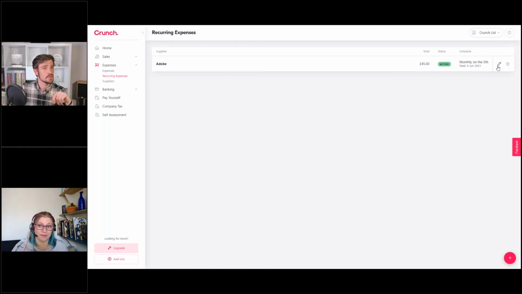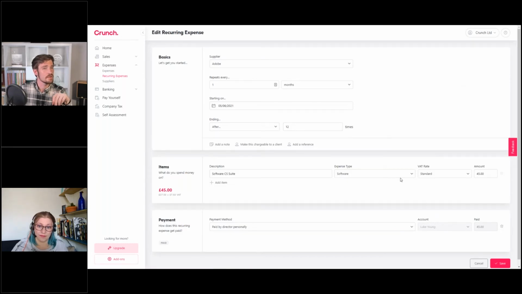I think another thing worth pointing out, which I'm not sure I touched on earlier, is going back very quickly to the VAT element side of things. You'll notice that while this has standard selected, all you have to put in is the total amount. So that's just one thing I did skim over slightly: for all expenses, put the total amount, not the amount without VAT. You put the full amount in there, because the system will separate the elements for you. It will give you the actual item cost or the service cost, whatever it might be, and it will portion off the VAT element separately, so that you know exactly what you're paying for the item or the service, and what you're paying in VAT on it as well. Cool.